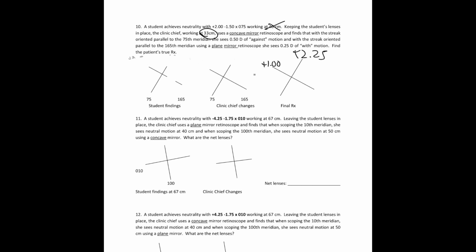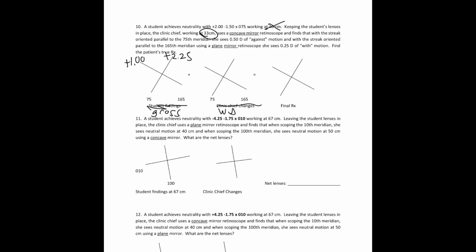So I'm just gonna move everything around. So I'm gonna pretend this is now our cross. So what we found initially, which is this, was our gross lenses. So I'm just gonna copy this. So plus 1, and then, sorry, that's plus 2.25. Okay, and then I'm gonna erase this. Okay, so that's the gross.